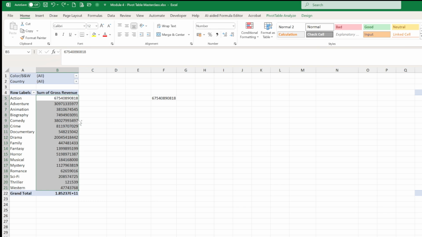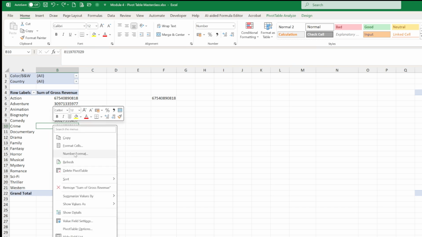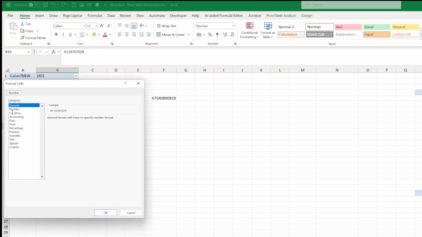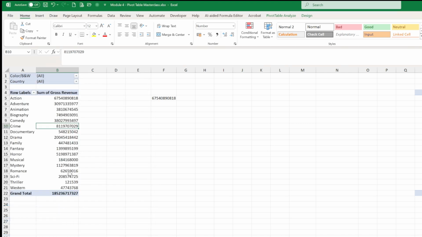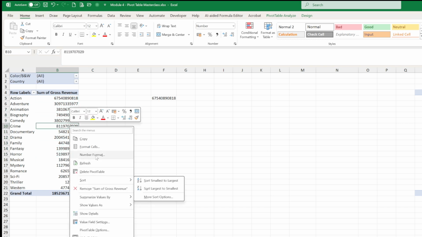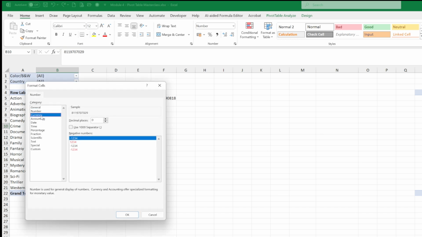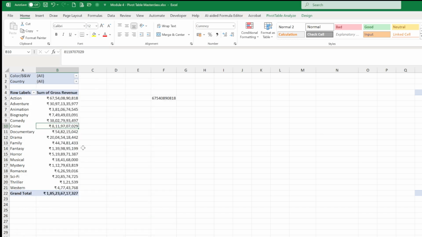Or instead of that, you can also click inside this pivot table, just click any cell, then right click and go to number format, click on number, and it will remove the decimal, and then it will change the whole column into number format.